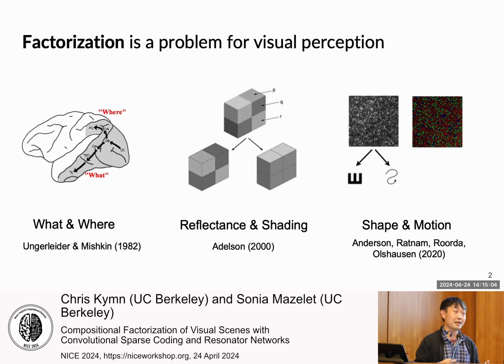And so we need an efficient algorithm to be able to use this motion from eye movements, not just as a bug, but actually, this paper by Anderson et al. showed that it's a feature in allowing for better perceptual acuity than you would have from just static images. And finally, we'll be focusing on the third case, which are these what and where cases of factorization. This is a classic case, and you can think of it as roughly mapping onto the two extremes for dorsal and ventral visual streams of processing, which is decades-long standing research in visual neuroscience.